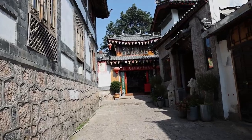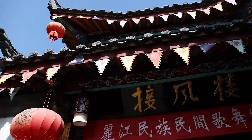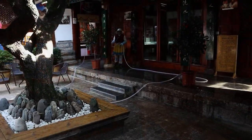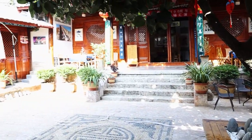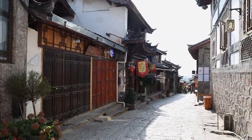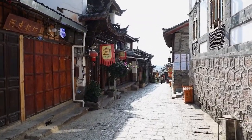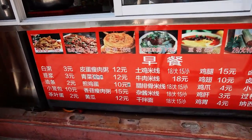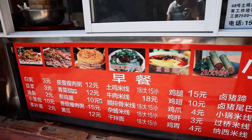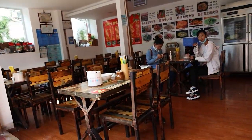It's very high up here. So many cool areas here to explore. Little spots everywhere. Small little garden in here. Very nice. I think I'll just go and check out that little food store, have some breakfast. Okay, so I guess they have this famous baba that I read about. I'm gonna try that. Let's see if they have something with meat as well. Let's check it out. Very local, let's try.